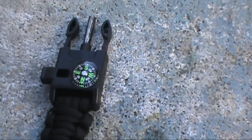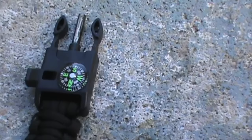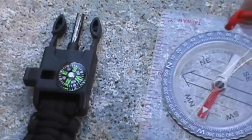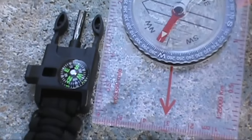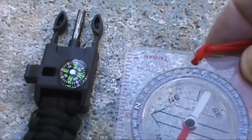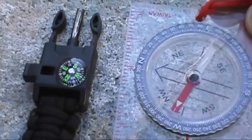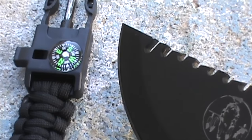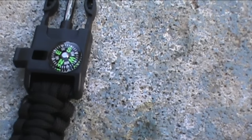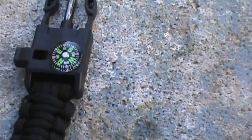Now, one thing I did notice about the compass - although it's fairly accurate in pointing in the right direction, it suffers a lot from interference. So if I were to bring my other compass closer to it, you'll see that the needle on the small one changes direction. You might say it's because they're both magnets and one magnet is bigger than the other, and therefore affecting the smaller one. But the same thing happens if I bring my knife towards it - if you carefully watch the needle, you'll see it's being interfered with by my knife, and the closer I get with my knife, the more it deflects.